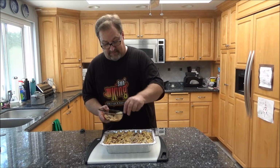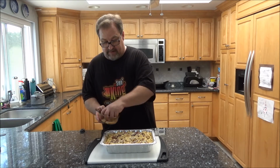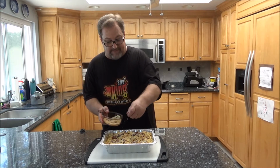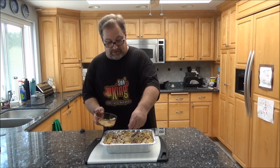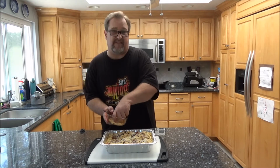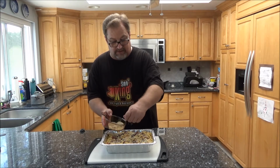And that's it. Now I am smoking some pork belly burnt ends, and they're going to take around 5 hours. So I'm just going to put a cover of foil on top of this and stick it in the fridge. It'll probably be better anyway because it'll cool down, and that way it won't overcook the noodles when I stick it in the smoker uncovered. And you're going to have this cook in the smoker at around 225, 250 degrees for around an hour. Just keep an eye on it.